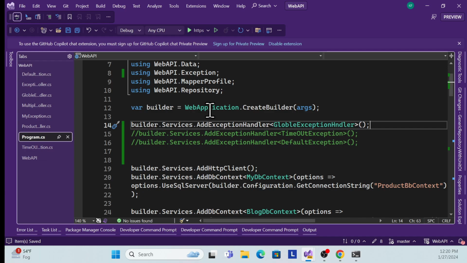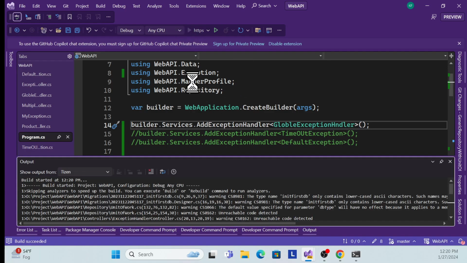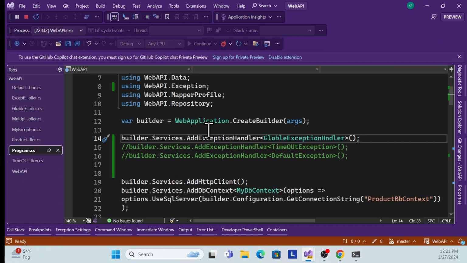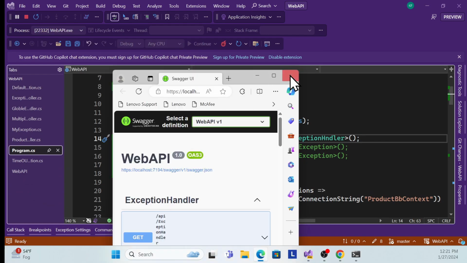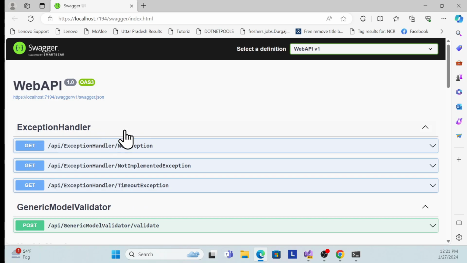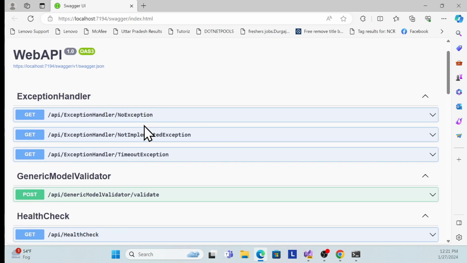Save it and run it. Now we will get the same behavior, but we have created a common class, so we use common reusable code over here.